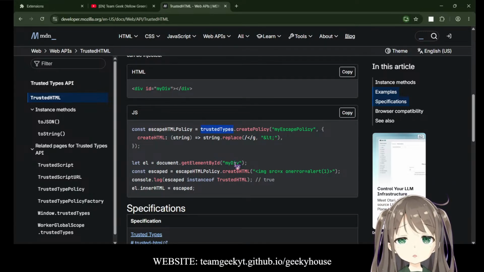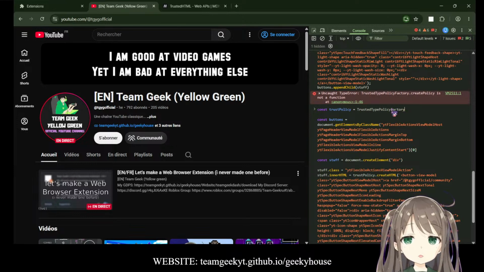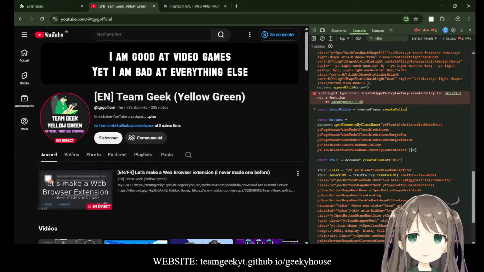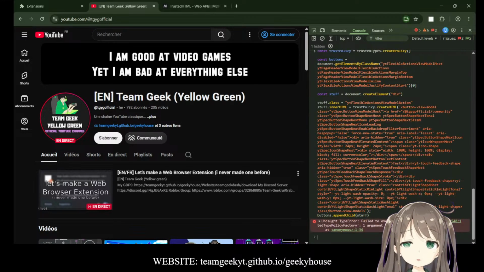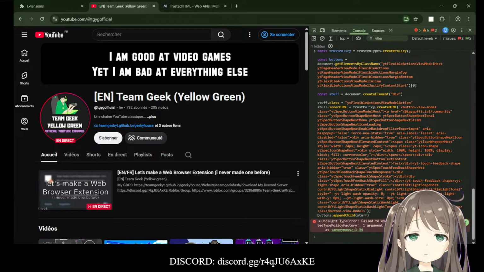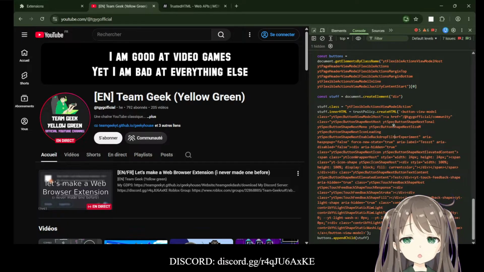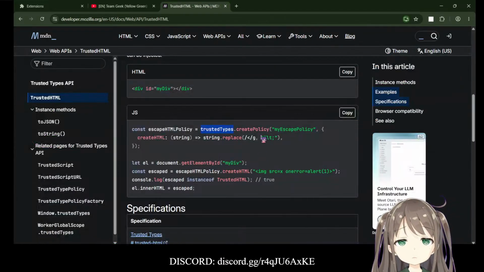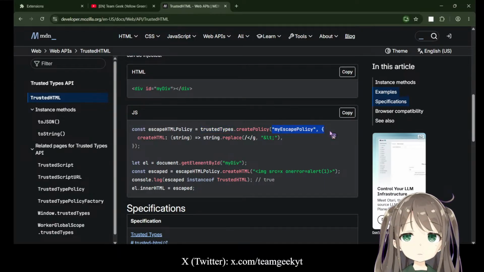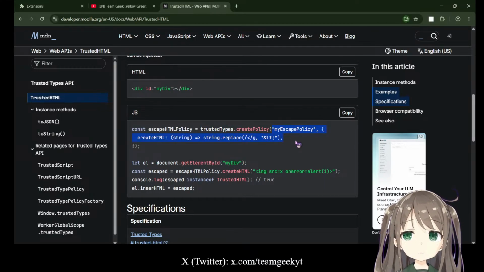Trusted types. Oh, it's trusted types. That makes sense now. Dot create policy. There we go. Here it is. Failed to execute. Oh, argument is required, but I didn't give any arguments. Okay, I see. Create HTML.